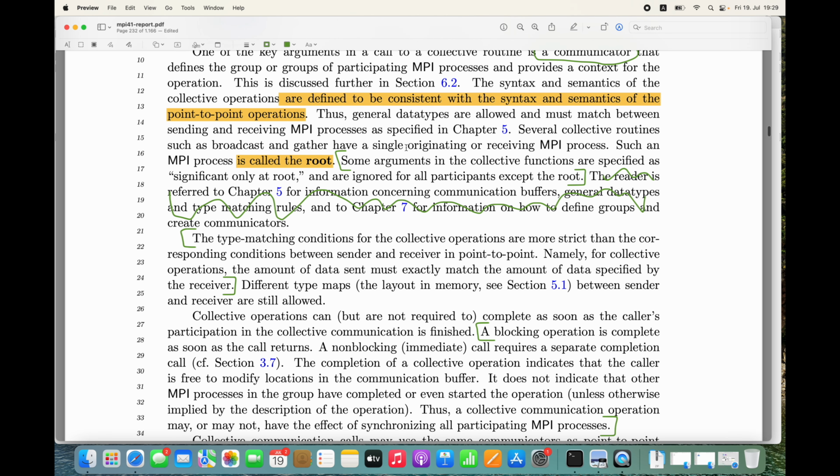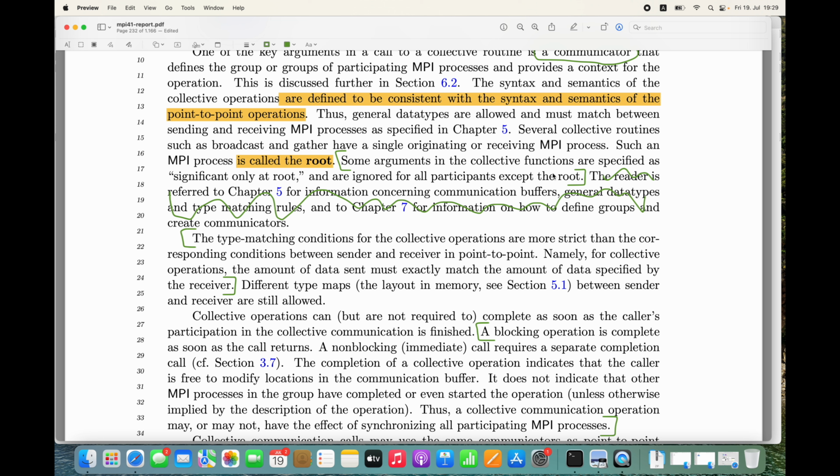Several collective routines such as broadcast and gather, we already talked about. They have one originating or one receiving MPI process. Such an MPI process is also called the root. Some arguments in the collective functions are specified as significant only at the root and are ignored for all participants except the root.